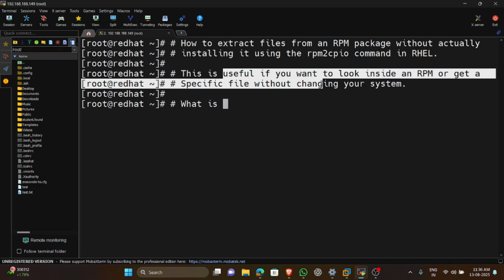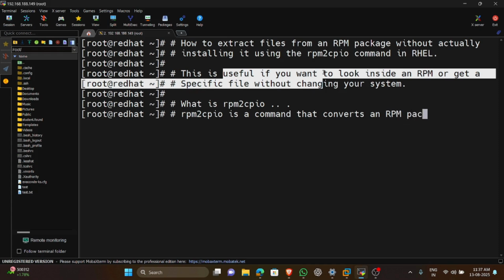So now the next question will arise: what is rpm2cpio? rpm2cpio is a command that converts an RPM package into a CPIO archive.